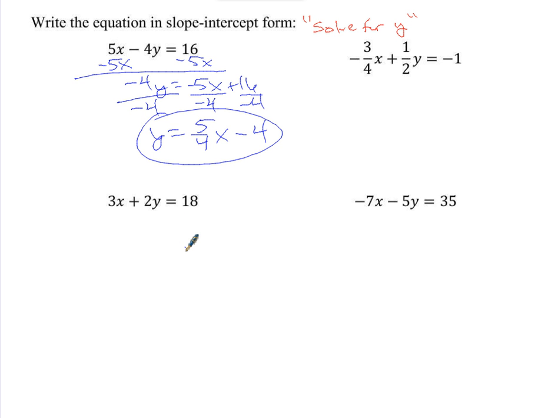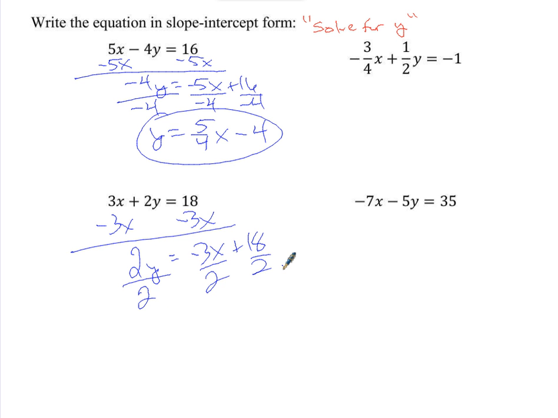What do we do? Subtract 3x from both sides. Good. So we have, and notice how we're writing that. We are putting the x term first, and then the constant term last. That's how you should do it. Now what? Divide everything by 2, and I'm dividing every little thing by 2. I'm not drawing one giant line all the way across. That's where people make mistakes. 2y divided by 2?